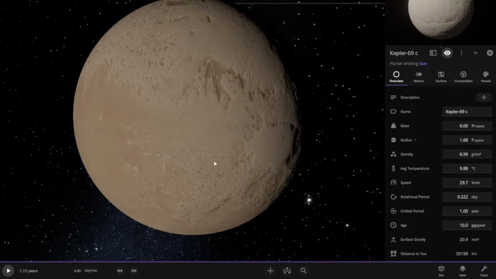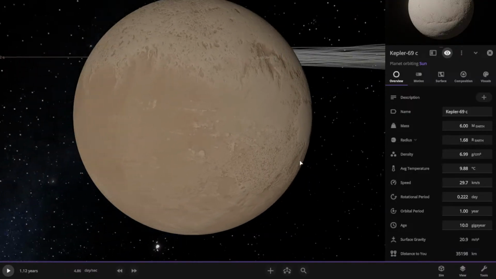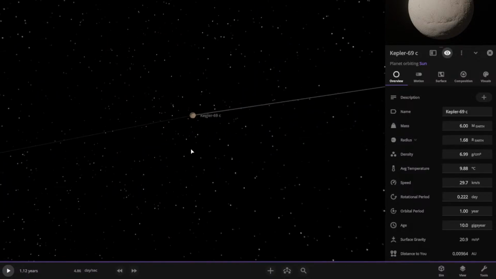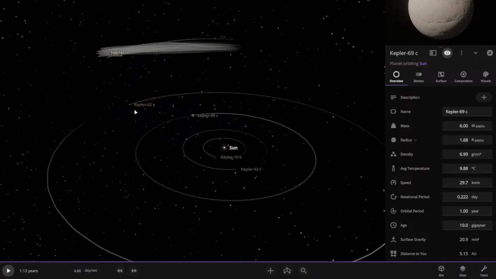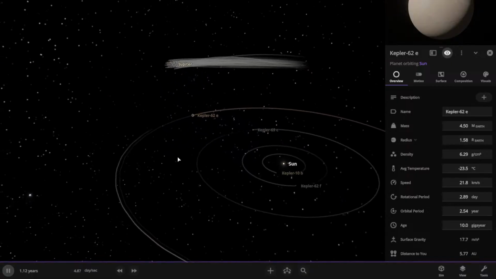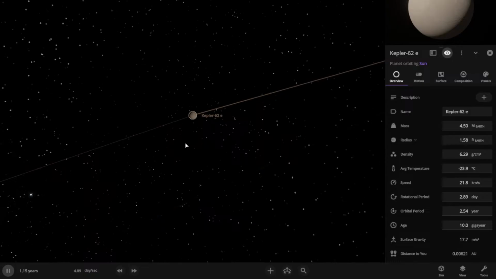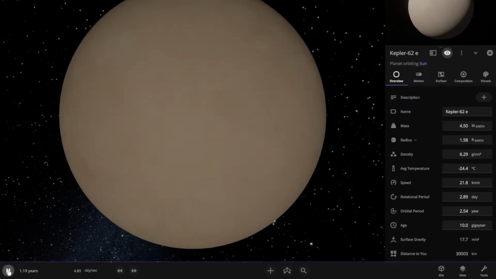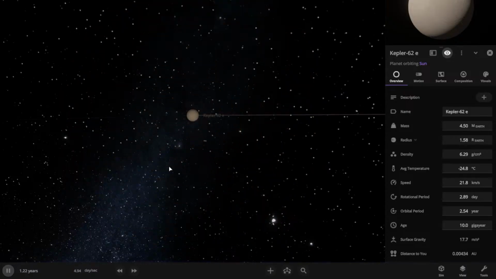We've never directly imaged any of these planets, not even close. We just know that they exist. We're pretty sure. 62E. Check this out. Yeah, they made them all kind of brown and nondescript.